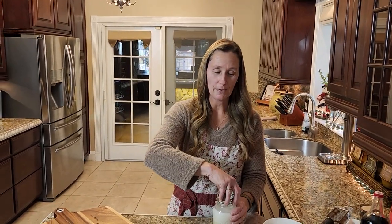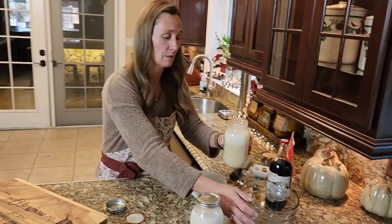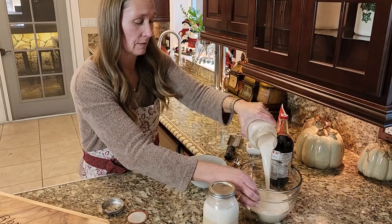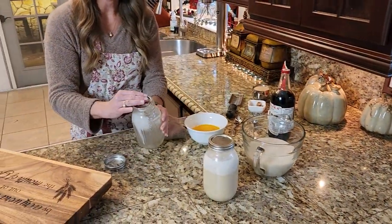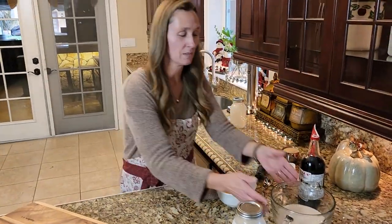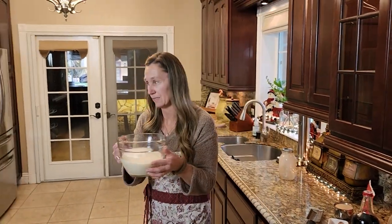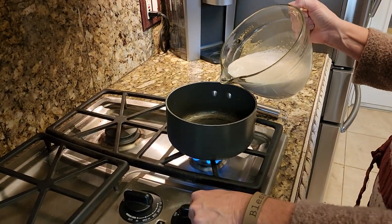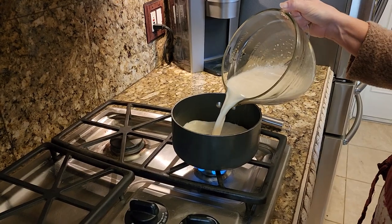So I'm going to go ahead and use a recipe that calls for 8 cups of macadamia nut milk. And the first step is going to be to take 4 cups of our nut milk. And you can use any type of nut milk that you choose. I've just chosen this one because it's so rich and creamy and it's just delicious. And just on low or medium low, we're going to allow it to warm up.